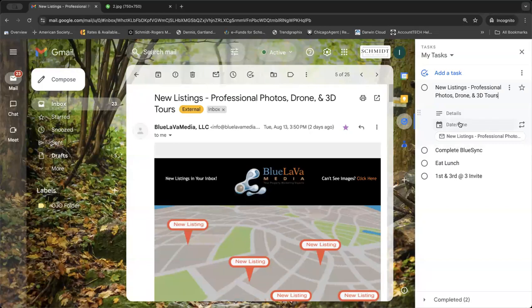You can also give it a date and time, and that task is going to also be put on your calendar. So it can really help keep you organized. Never have to pay attention to your inbox again. Move it over to a task, archive the email, give it a date and time, it goes on your calendar. Super efficient way to keep yourself organized.